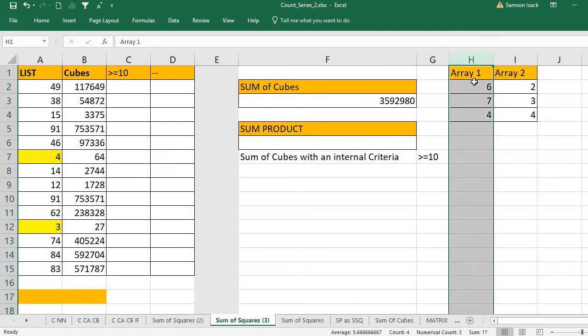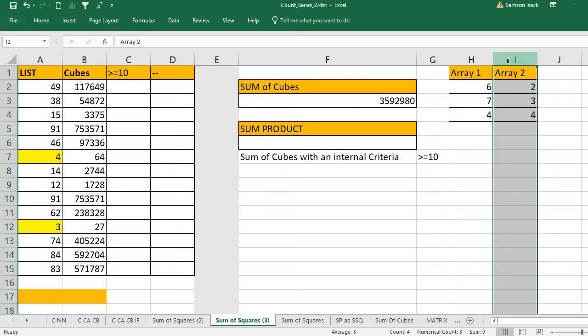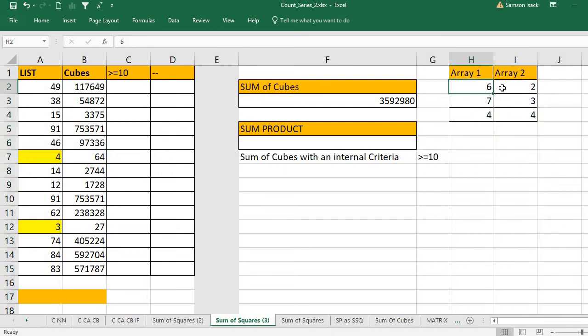In the SUMPRODUCT function, if you send array 1 and array 2, two arrays, or multiple arrays, but I will show you the example of two arrays. It will multiply the corresponding elements: here 6 into 2, the first element of array 1 and array 2.